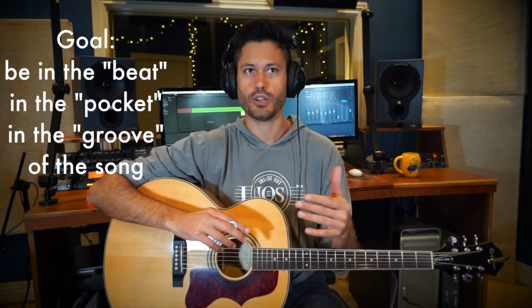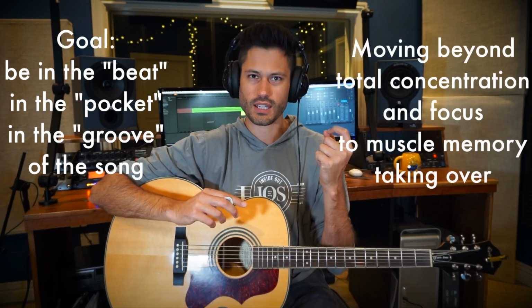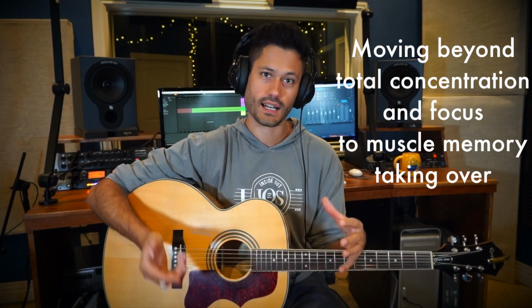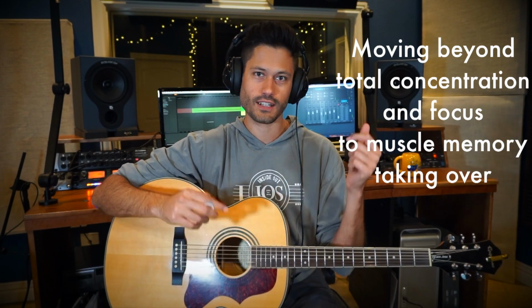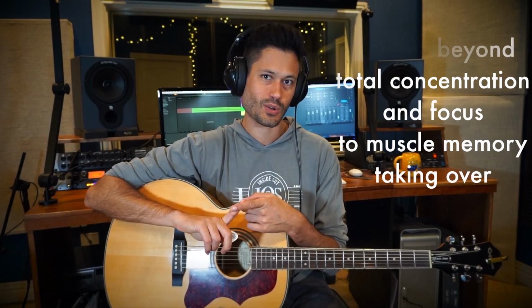Hopefully at some point you get to where you can just enjoy being in the song. You're not having to think too much, where those fingers move automatically. How do we get to where our fingers move automatically? It's called muscle memory. Muscles remember what to do if they do them enough. And that's what we're here to do. Not just how to transition chords, but how to put them with rhythm. Good timing. Ready?